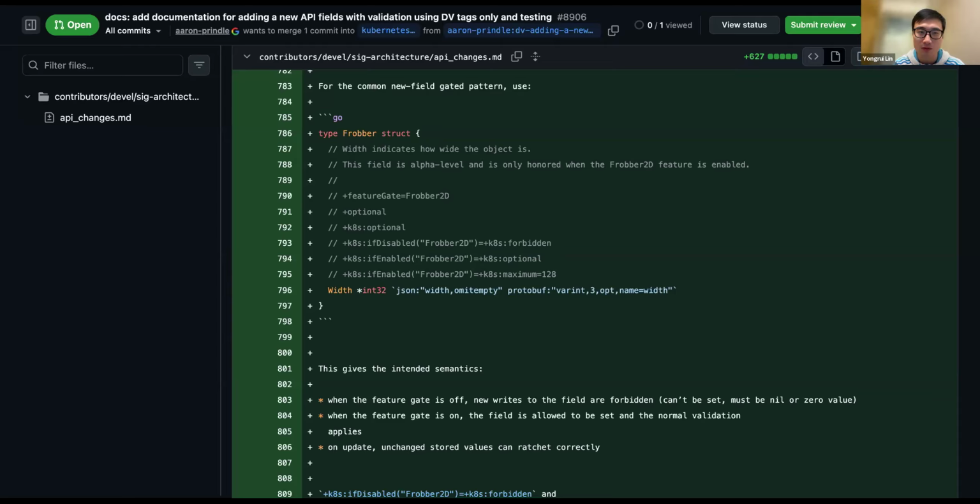I don't want validation to be inspecting feature gate enablement. I think that's an accident waiting to happen. Validation should validate the data it's given. So I like that, and we've done a pretty good job at holding that in the past. Pretty good, not always perfect. The fun thing about declarative validation is you get to go back and revisit a lot of the code that we wrote a long time ago, and find all the things, or just how our understanding of the problem has changed over 10 years.